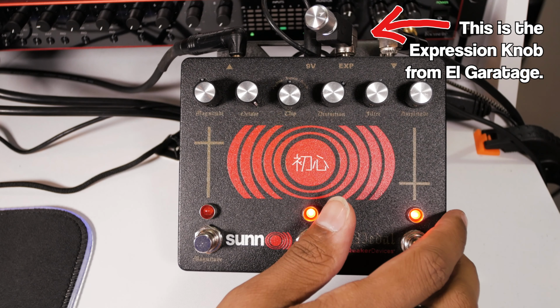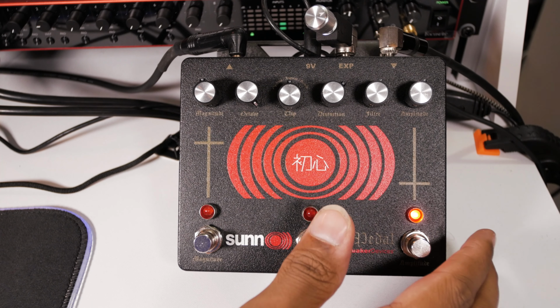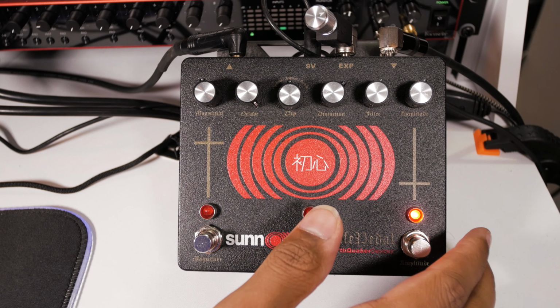The foot switch for the octave section of the pedal also serves as a momentary switch, meaning that if you put your foot down on it and press it, keep it pressed, but then let go, it'll stop the octave. It won't stay on. Now, you could use it that way, or you can use it in the traditional sense where you step on it and turn it on. So it functions in both ways. It's just a matter of how you actually approach engaging the octave.